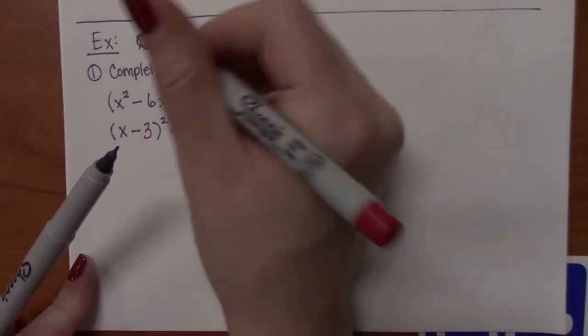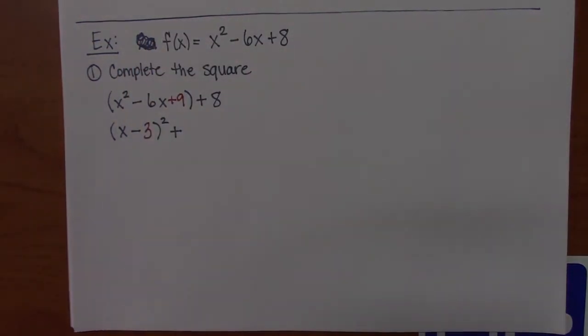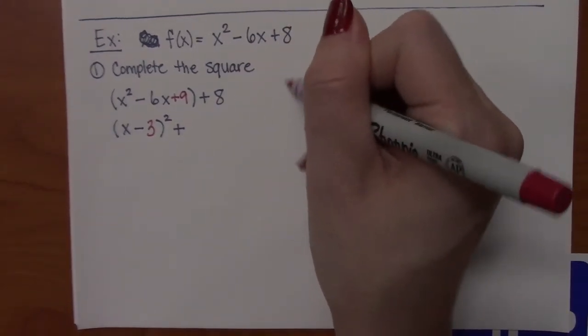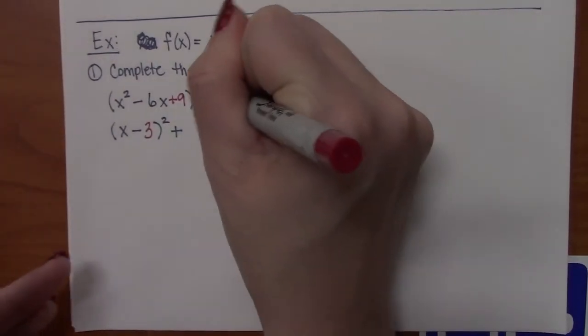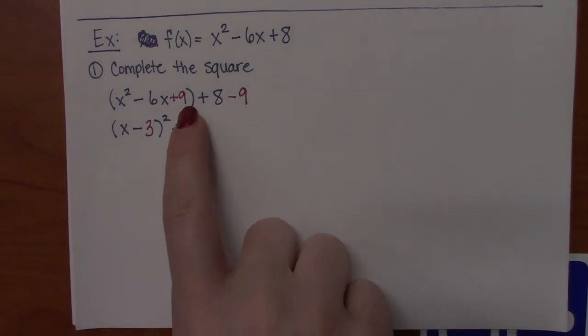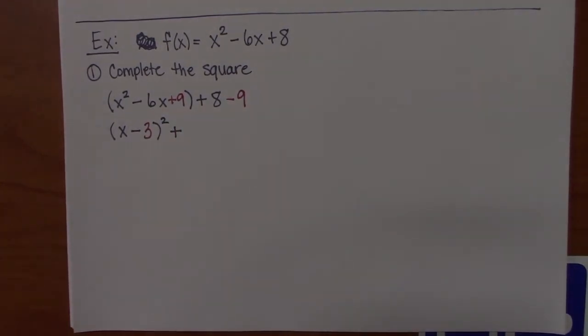So here's where things get different. On the inside, you're still adding plus 9, just like we did with the circles. But because there's no equal sign over here to add 9 to the other side, I have to subtract 9. So what I've done here in this top line is I've added 9 and subtracted 9. So that's the same thing as saying I'm just adding 0. And if you add 0 to something, you don't change its value.